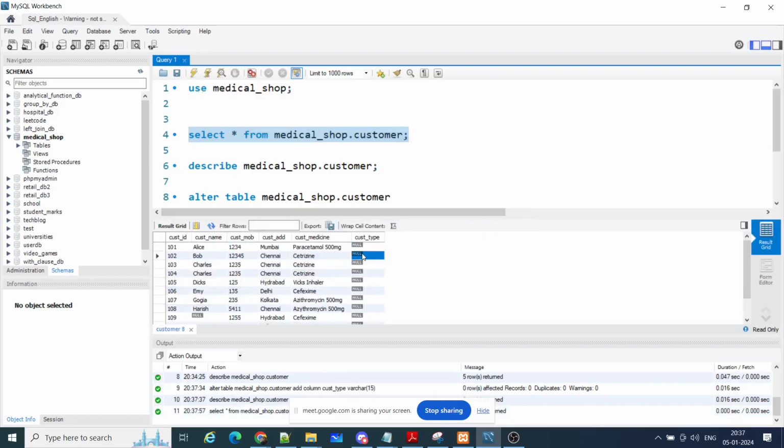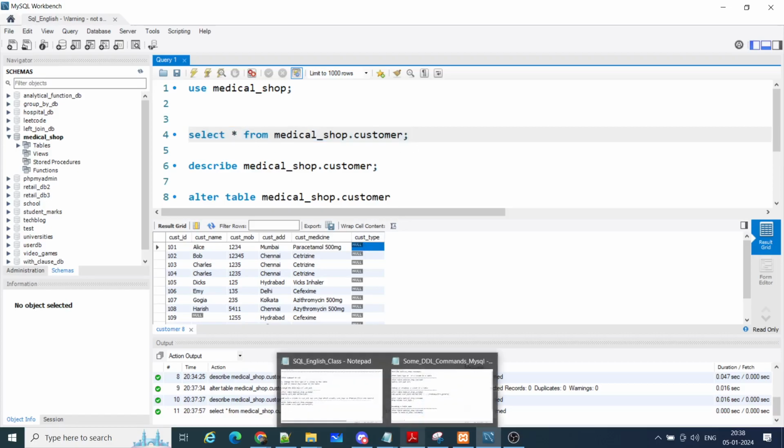Why null values? Because we have not provided the cust type yet. So this will obviously be filled with null values, because we have not provided anything. It is unknown. Are you getting my point?